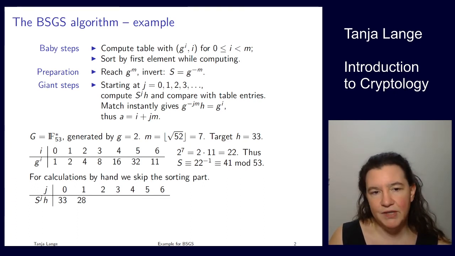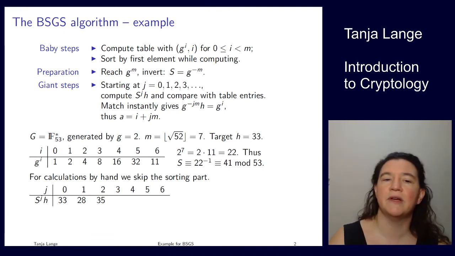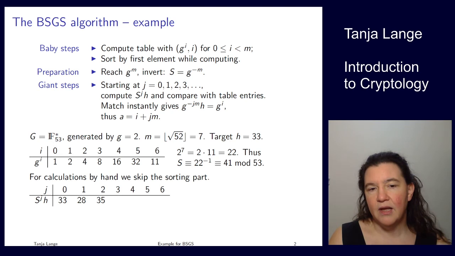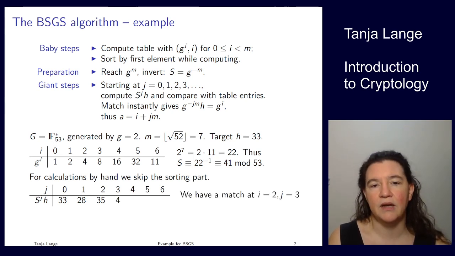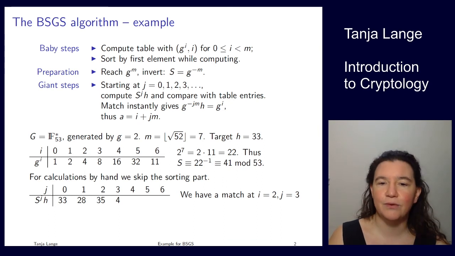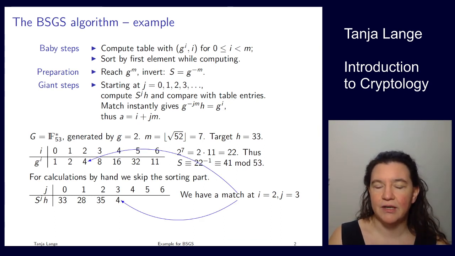We don't have a match for 28 either, so we do the next step. For j equals 2, we get 28 times 41, which is 35. Check the table—no 35. For j equals 3, we multiply 35 by 41 and get 4. We have a match here: 4 in the table for the i's at i equals 2, and in the table for the j's at j equals 3.